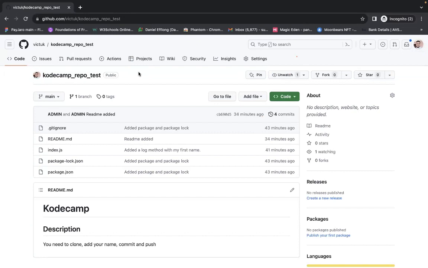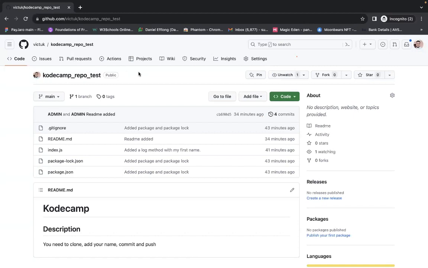If the owner of the project accepts that change, then your code will be merged with that person's code.